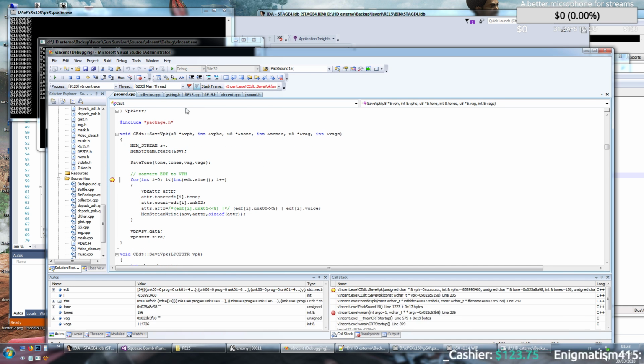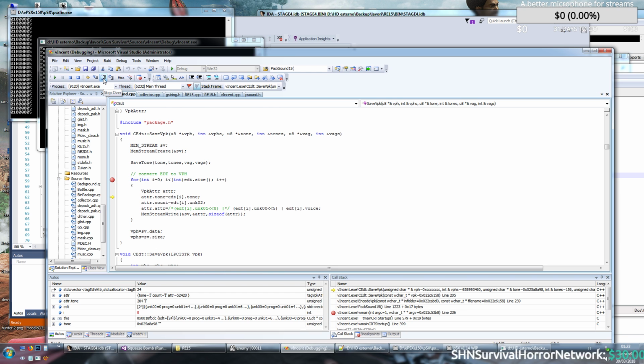So let's see how many of this. Okay, so it's writing them all, but for some reason it's not really. So how many tones does this have? It's not one. What?